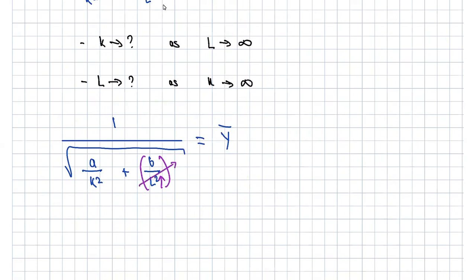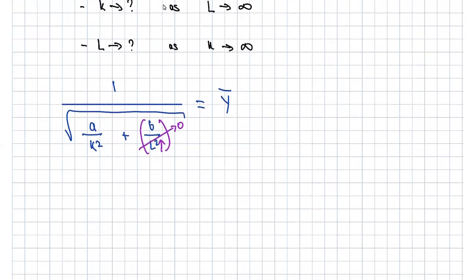Excellent. Right. That goes to 0. So it means that I'm only left with A over K squared inside the square root expression, in which I can rewrite now that I don't have this plus in it. And I can express what we have here on the left-hand side strictly in terms of K. That's right. So I can flip this, because I like to flip stuff around here. Square root of this divided by, I can split them up, square root of A like that. And now square root of K squared will just be K. That's right.